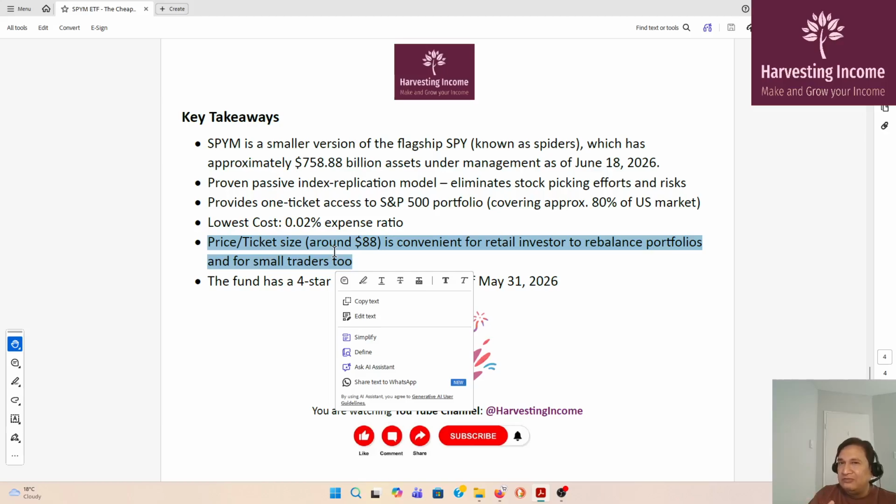So for retail investors, if you want to buy in a lower ticket priced product, it's easier to buy in smaller quantities, rebalance the portfolio and so on. And I don't recommend the fractional shares. Like I myself don't like buying a quarter of a share or one third of a share. It's not going to work like that. So this smaller ticket size makes life easier for the retail investor to rebalance and manage the portfolio.